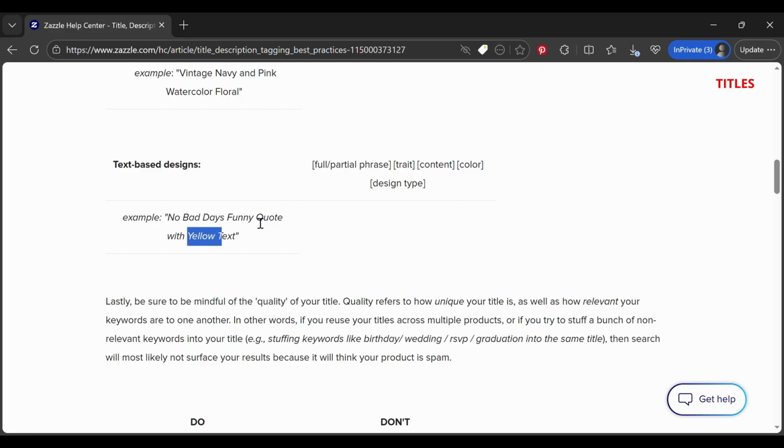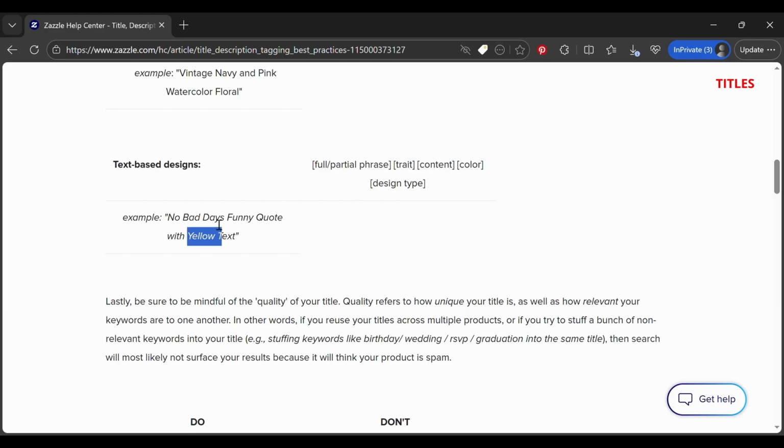unique, and that uniqueness has to come not from 50% or 80% of the design, but from the 20%. You know what I mean? For example, let's say that you have a search page for "not bad days".